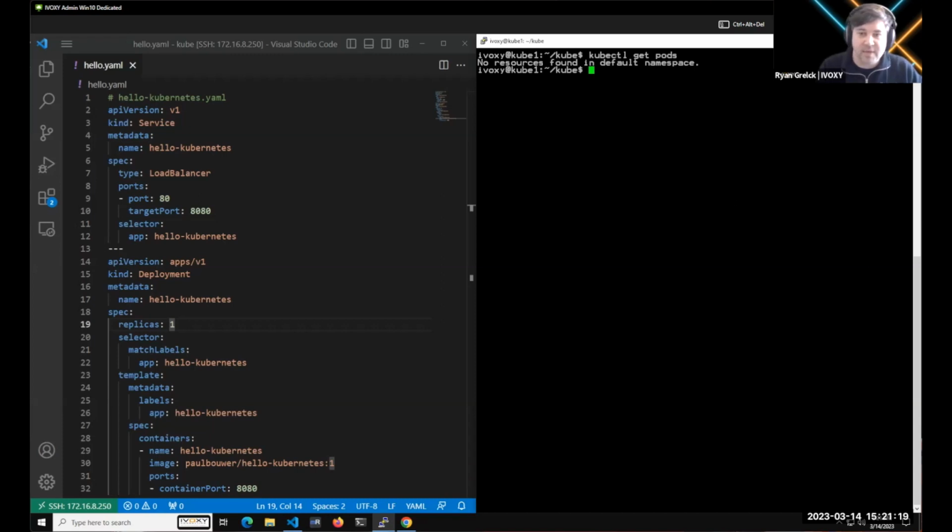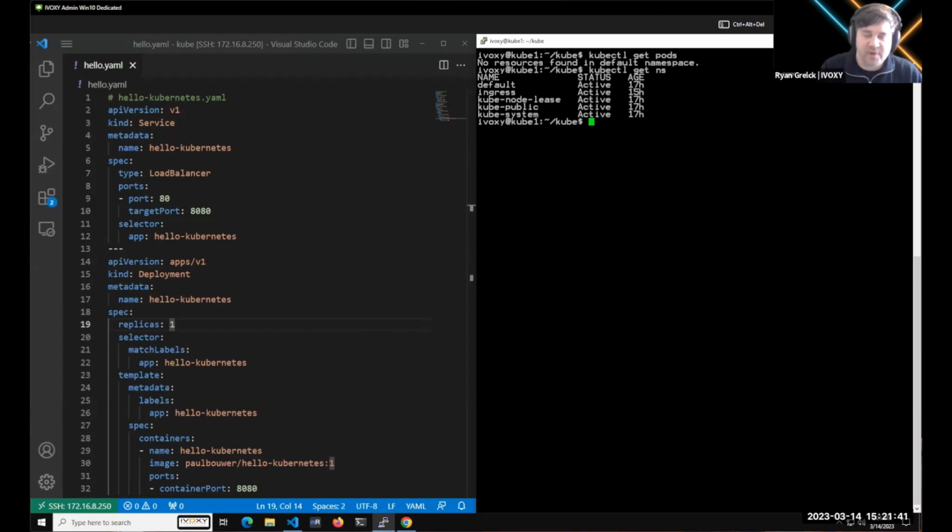So if I run kubectl get namespace, we can see that I have a default namespace, ingress, kube-node-lease, kube-public, and kube-system. Most of these are just service namespaces that contain pods within those namespaces.